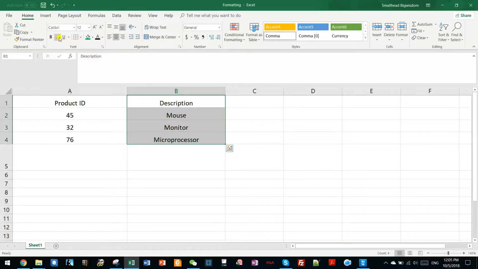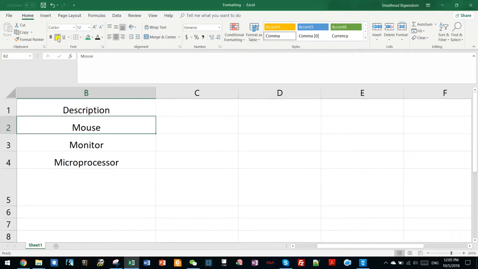Similarly, we can click on the letter I for italic. If you can see here, we can toggle italic, and the same for underline.